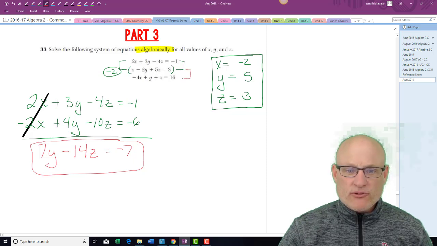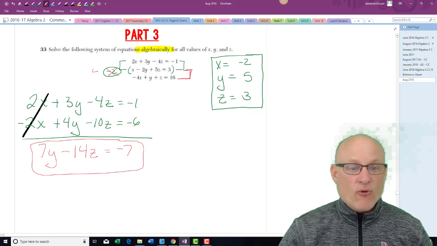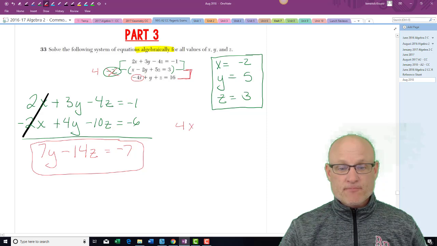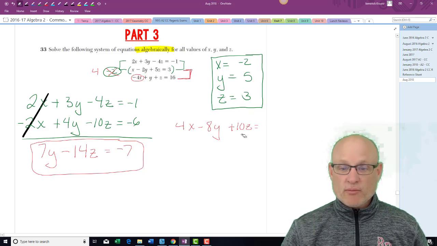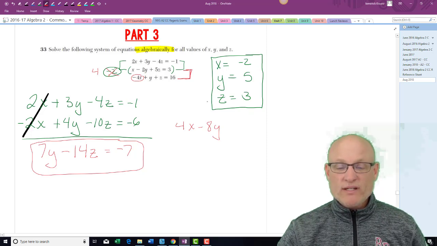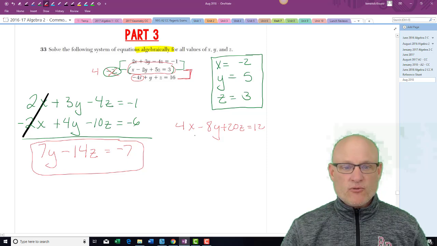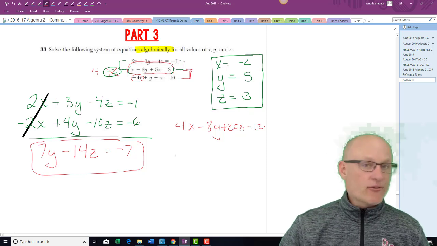Now what we're going to do is we're going to group these 2 together. And now I'm going to multiply the middle one by 4. Now, notice if I multiply 4 times x, I get positive 4x. And this is -4x. So that's pretty good. That's what I want. So 4x minus 8y plus 10z equals, just made a mistake, right? Plus 20z equals 12. Again, I just multiplied all of these by 4. So 4x minus 8y plus 20z equals 12. One mistake and you're shot. You got to start all over again.